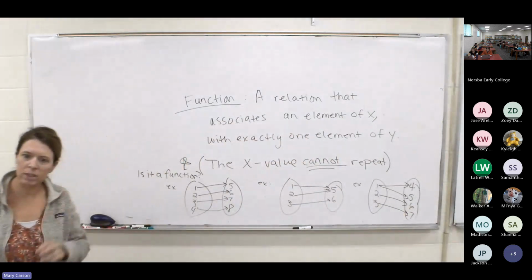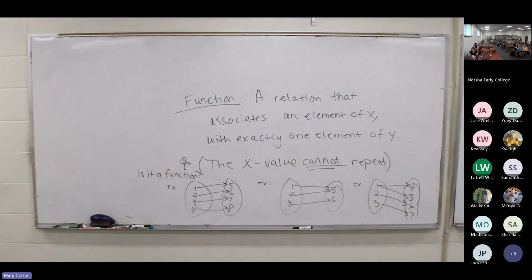Take a look at these mappings, and I want you to tell me whether each is a function. So say yes or no. Is it a function? Again, remember that the definition of a function is a relationship in which your x has exactly one element of y, meaning your x value cannot repeat. So if there's more than one x, it's not a function.